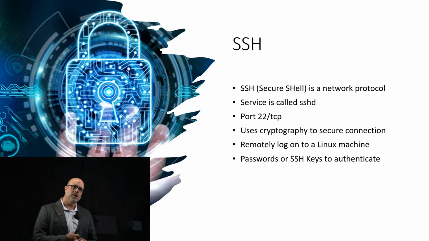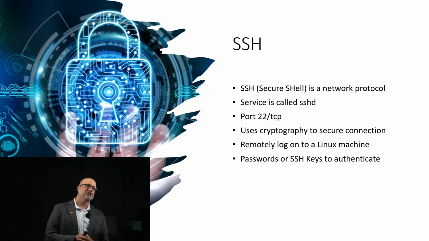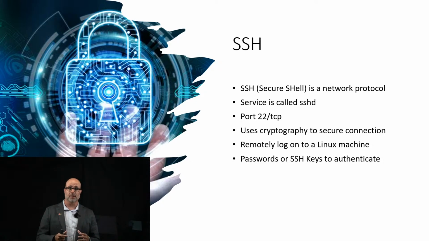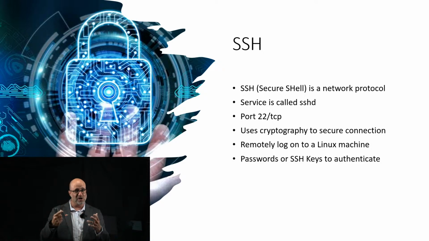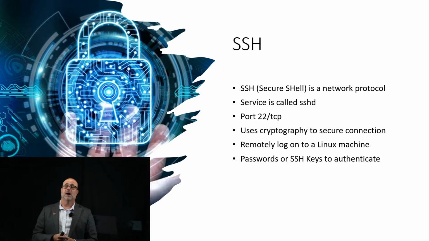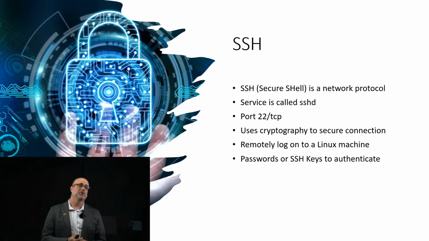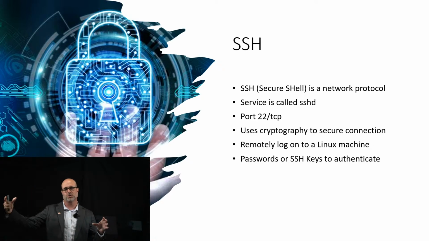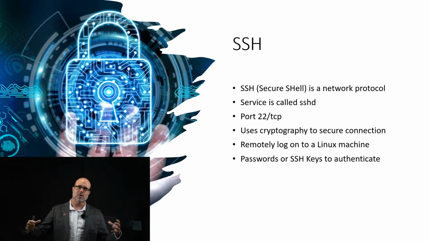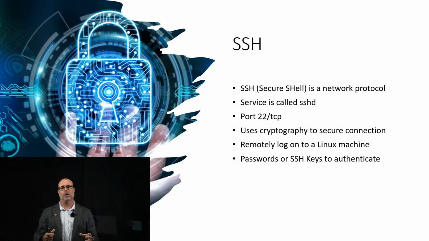So cryptography, what I'm talking about here is that cryptography encrypts messages, encrypts data. So SSH has some cipher suites in there, and a cipher is just an algorithm to encrypt data. It uses AES 256 and all that stuff to encrypt the data going back and forth between you and that server. So SSH is very secure by nature. We always want to use SSH.